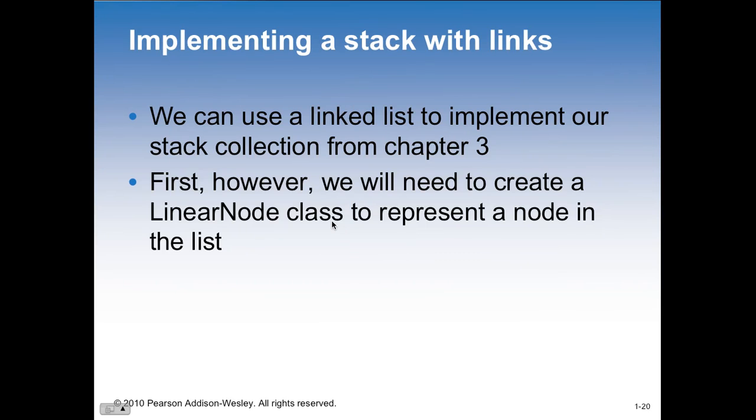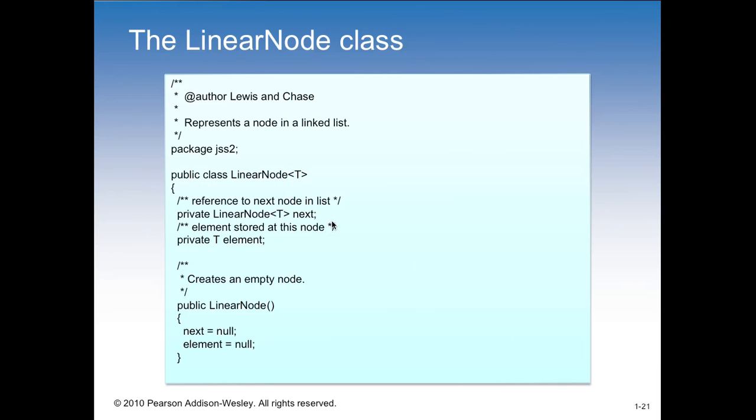So implementing a stack with links, it's possible. You can do it. It's easier to do it with an array, in my own personal opinion. So we looked at how we can use a linked list to implement the stack collection from Chapter 3, what we just looked at a few minutes ago, the array-based stack. However, we'll need to create a linear node class to represent a node in the list. So it's a little bit more work. We can't just create the array and put everything inside of it and call it a stack.